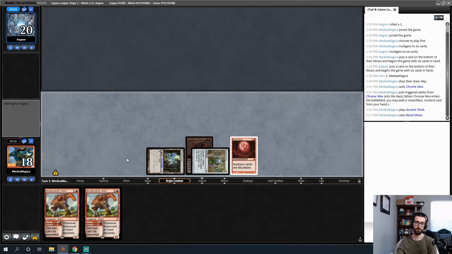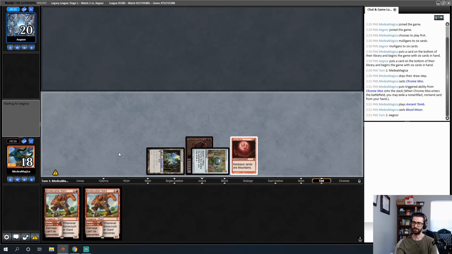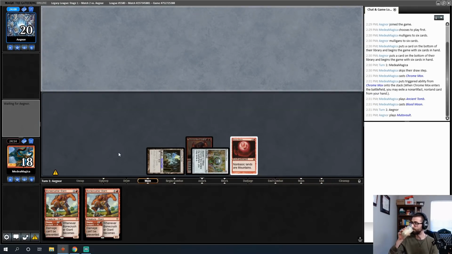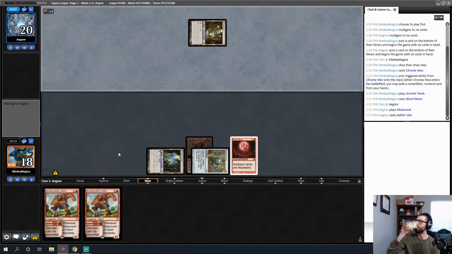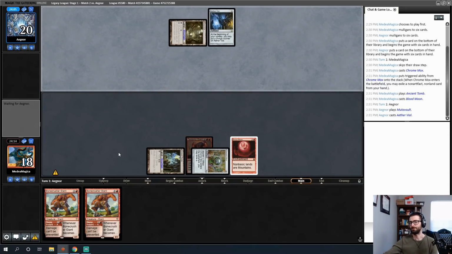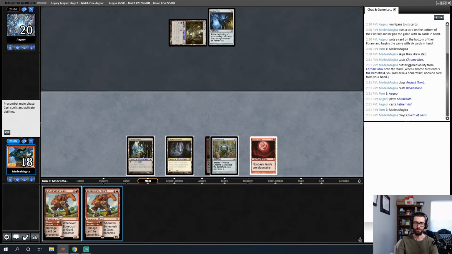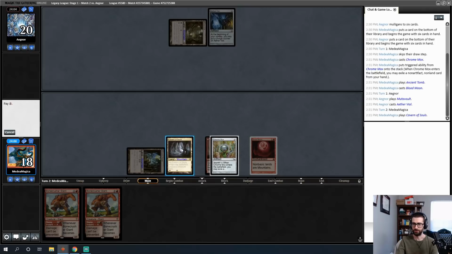Alright, our turn 1 Blood Moon has resolved. Let's see how good it is. Fuck. So we're probably playing against Merfolk. I am just going to cast the first one of these as a threat.